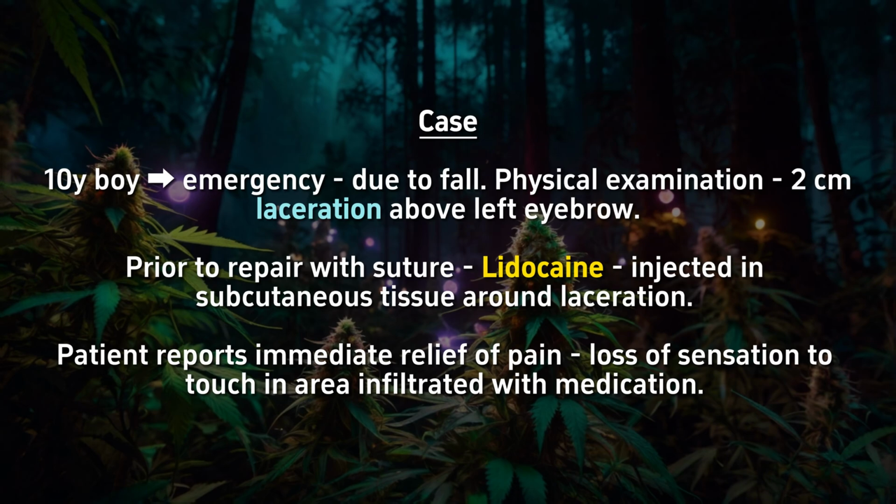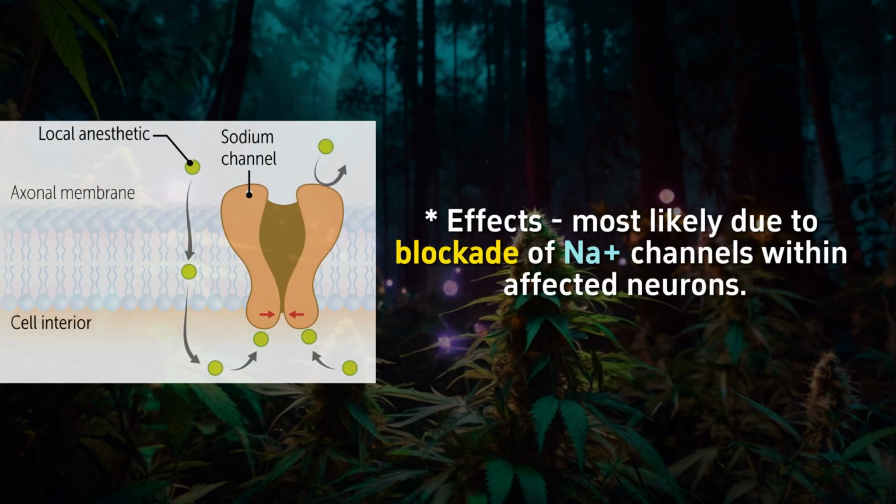A 10-year-old boy is brought to the emergency department due to a fall. Physical examination reveals a 2-centimeter laceration above the left eyebrow. Prior to laceration repair with suture, lidocaine is injected in the subcutaneous tissue around the laceration. The patient reports immediate relief of pain, and there is loss of sensation to touch in the area infiltrated with the medication. These effects are most likely due to blockade of sodium channels within the affected neurons.